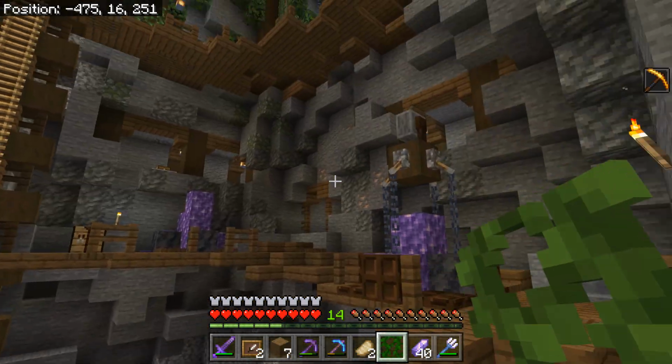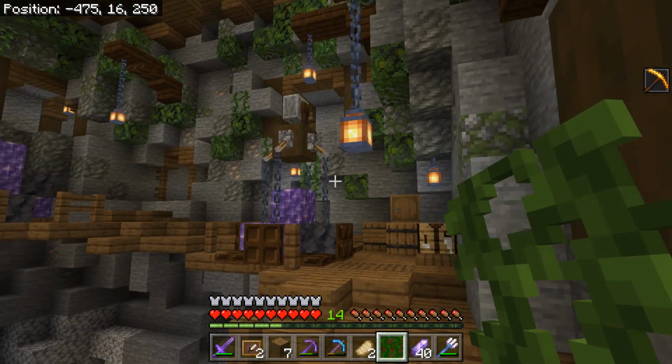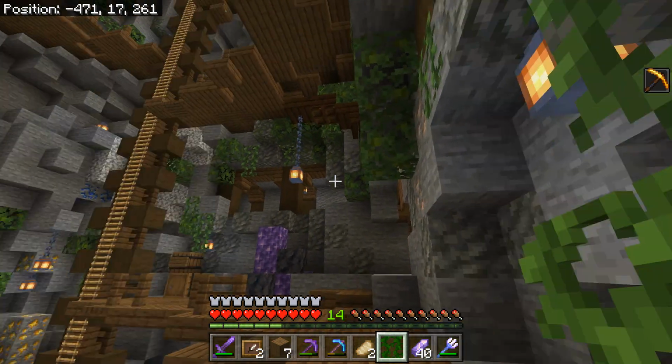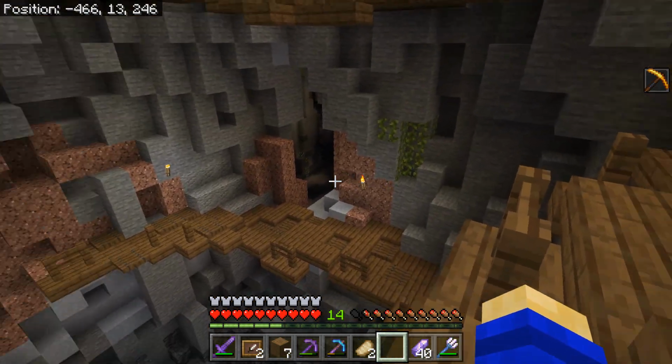I've added a bit of tuff and iron into the wall, so now pretty much all I need to do is add the foliage, so let's just do that quick. There, that's pretty much it for this area. Now, except for the diamond platform that I'll be doing next episode, all I have left is this one here.